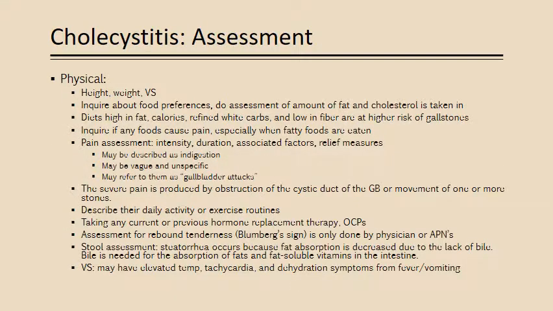What type of assessment do we need to do on these people? Let's just do the physical here, height, weight, vital signs. Okay, let's start there. Inquire about their food preferences. Do an assessment of the amount of fat and cholesterol that they take in. Diets high in fat, calories, refined white carbs, and low fiber are at a higher risk of gallstones. Inquire if any foods cause pain, especially when fatty foods are eaten. Do a pain assessment, the intensity, duration, any associated factors. What measures do they do to relieve them?